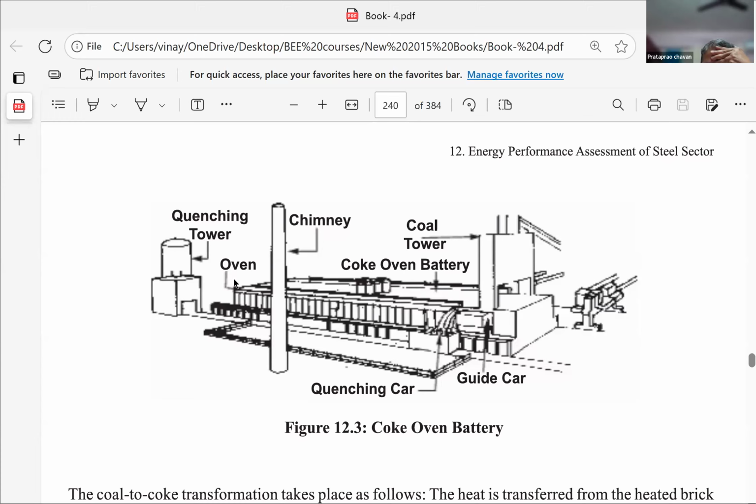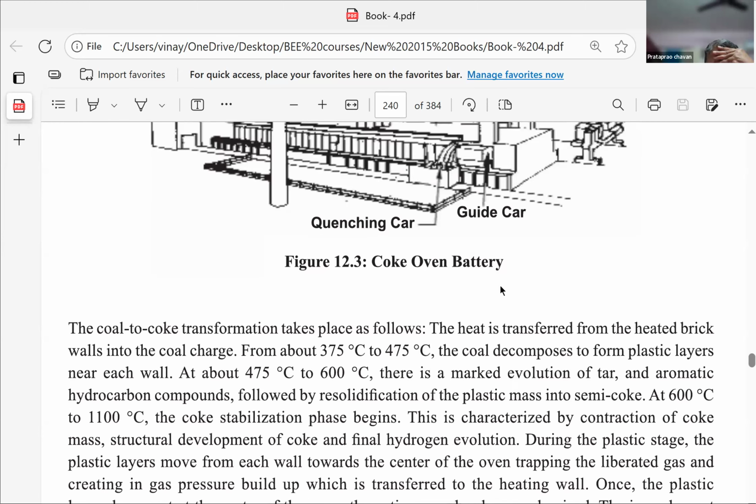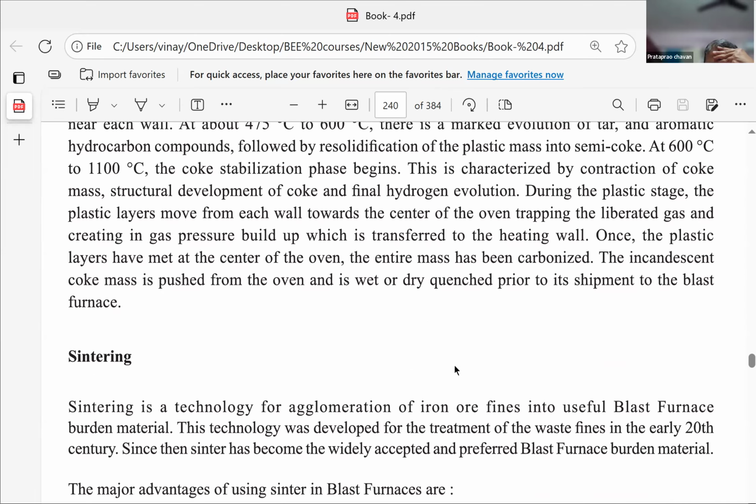And the material flows through it, removes the impurity by using other agents, and then the exhaust of that goes to the quenching tower. That means the heat is removed. The coke, in the form of either a plate or the cylindrical portion, then goes to the blast furnace for feeding. These are the cars and guide car, and okay, this is all mechanical arrangement. You can in short remember the mechanical arrangement and the temperature in coke oven at different places: 475, 600, 600, 1100. You just go through it for your information.